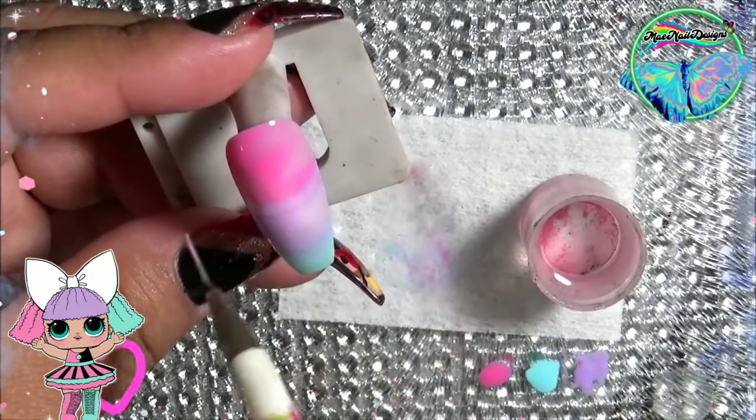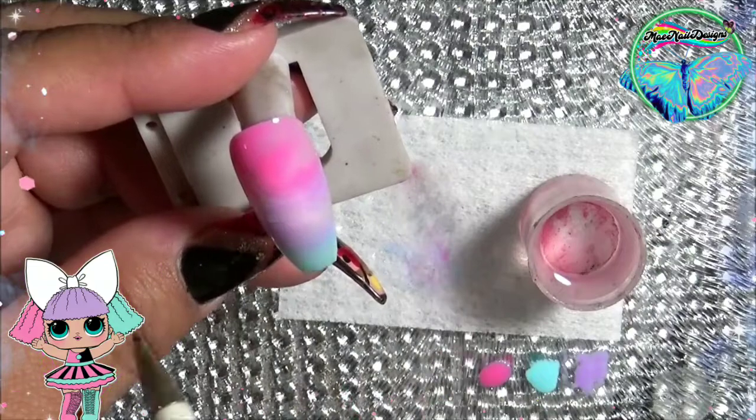Off camera, I did three layers, curing them in the lamp between each layer.